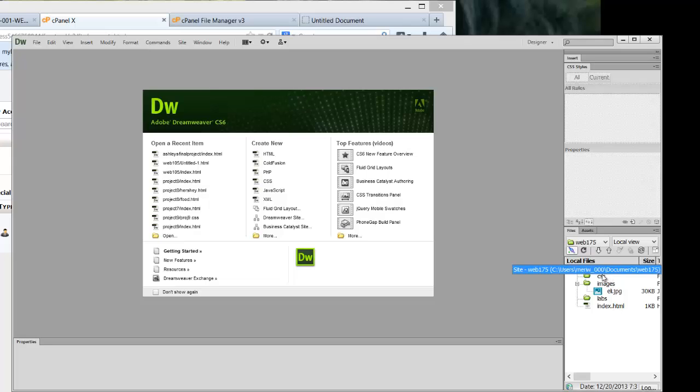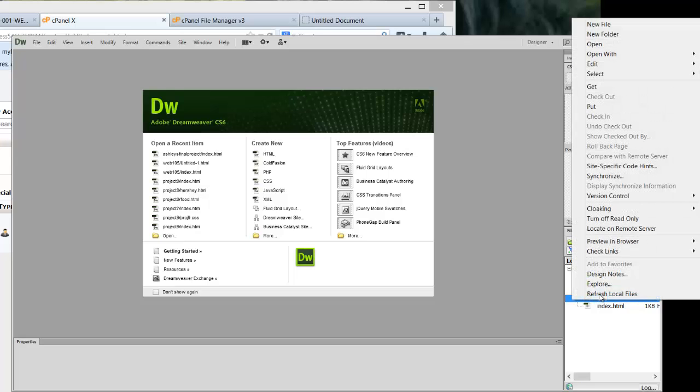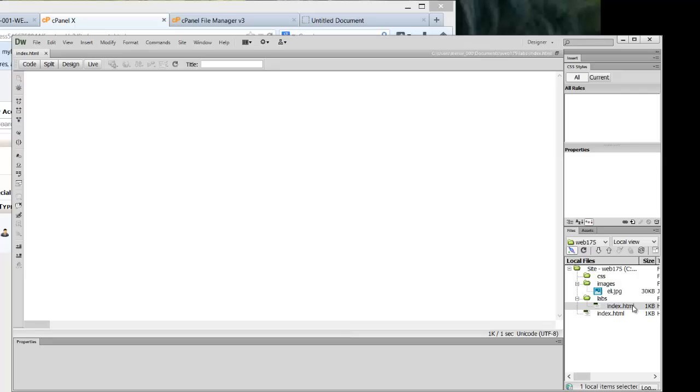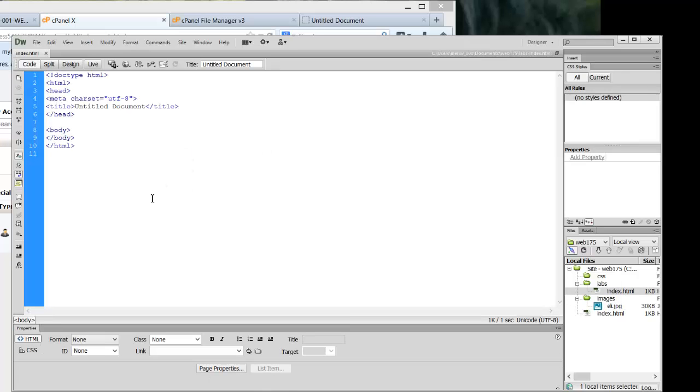To create a new file when you're in Dreamweaver, see I have index.html, this is going to link to my other options, but our first video is going to be in labs. So I've created the folder here. I'm going to right click on it. And before we actually create any labs, I'm going to create a new file inside of my labs. And again, I'm going to call it index.html because that's going to organize all of the lab files that we do. So if I double click on that, I'm in here where I can work in it.